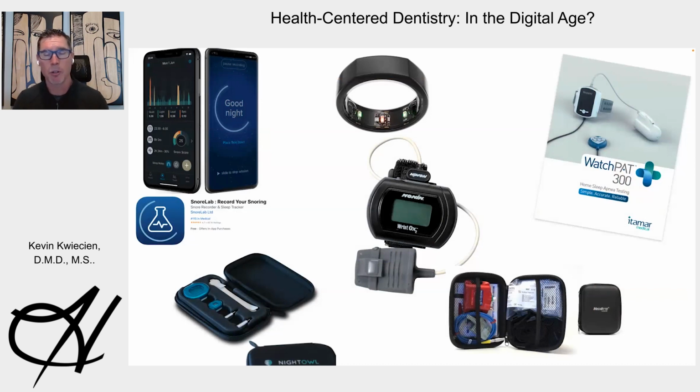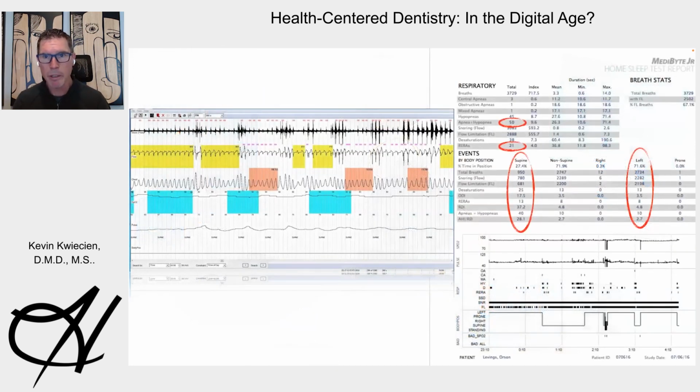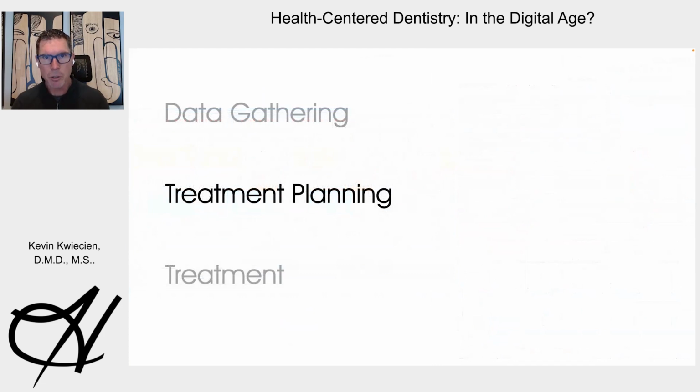We probably all have a cell phone, we all do, and that can bring some awareness, or the Aura Ring that I happen to be wearing right now, or a high-res pulse ox, or even a home sleep test. I have for years been using the Metabite Lite and Metabite Junior, which really helps me assess. Again, this is not diagnostic because I have a DMD after my name, not an MD after my name, but it certainly is a good screening tool and it helps me engage the patient to move forward. So that really is the data gathering in the digital world.